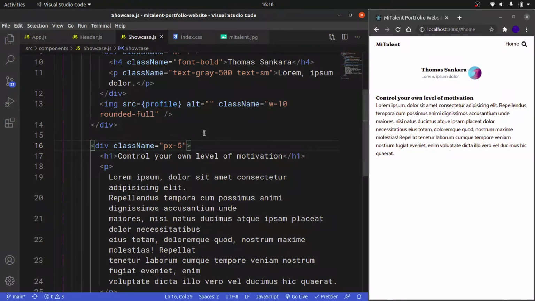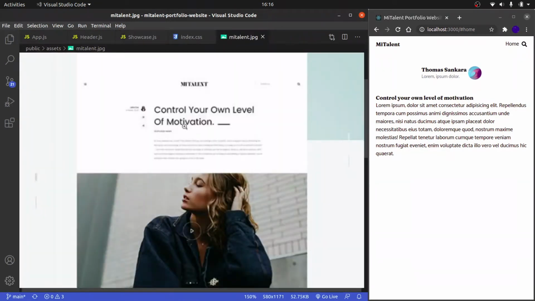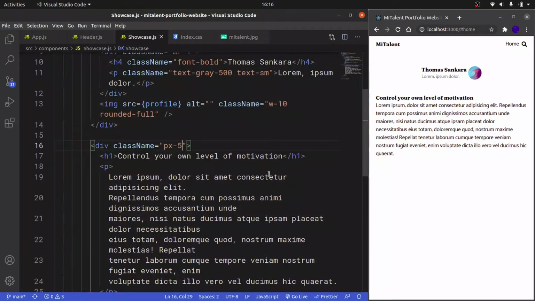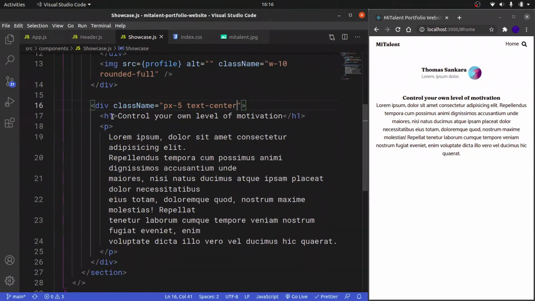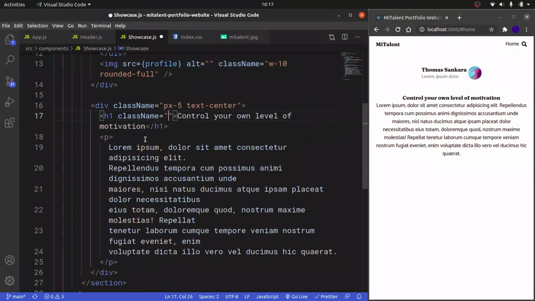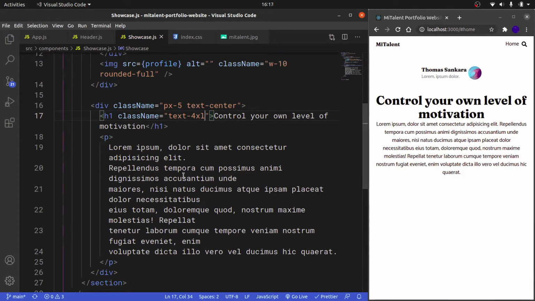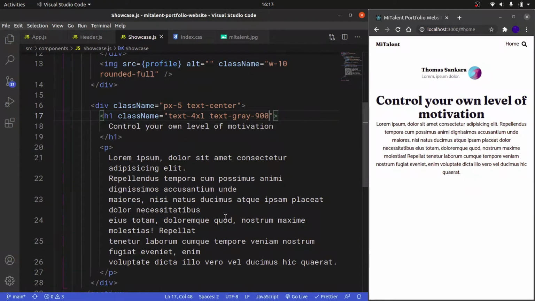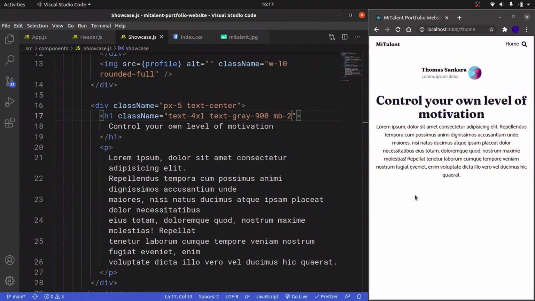Oops, actually it's not text center, this is text left, but this is on bigger screens and we're creating a mobile design. So let me just say text-center, like that. And then inside the h1, I'm going to say class name of text-4xl, make it even bigger. Okay, and then let me say text-gray-900, make it a very dark blue, or rather navy blue. And then right before I do that, let me say margin bottom of 2, pushed away from the paragraph just a bit, so that we have this, and it's looking amazing.